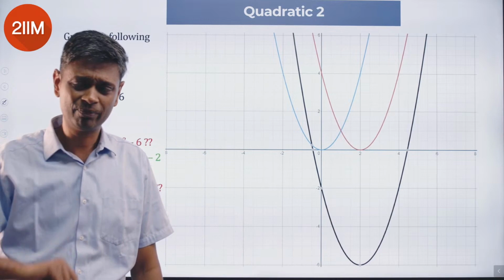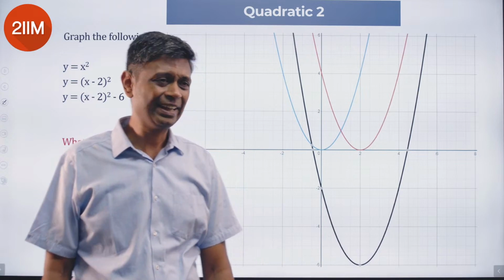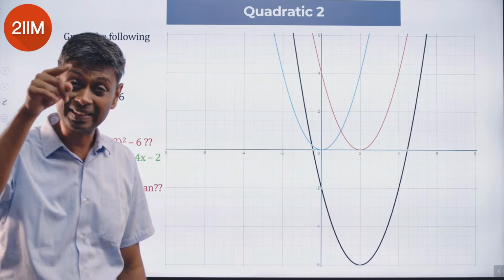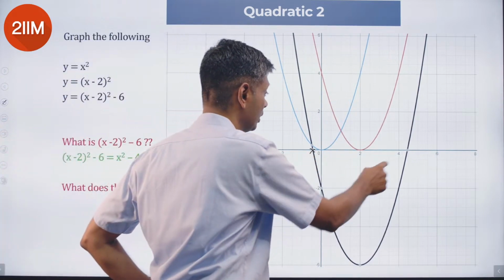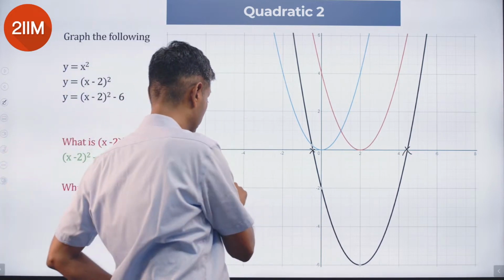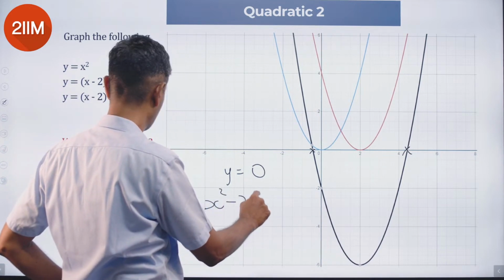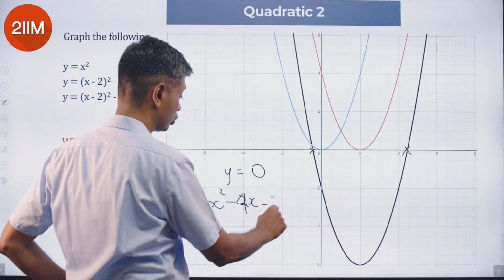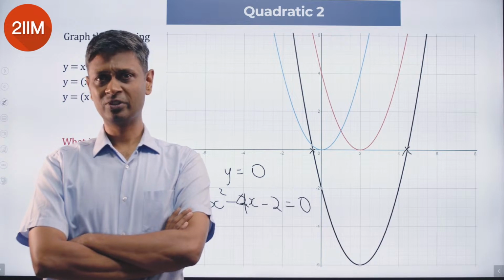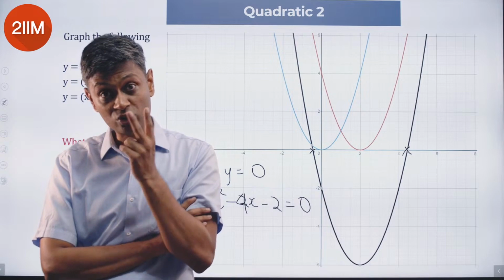Now if you think about it, beautifully, I'm having this expression. I can say y equal to x square minus 4x minus 2. Where does it cut the x-axis? Cut it from there, here. Cut it from there, here. How do I find that? I find that by putting y equal to 0. So x square minus 4x minus 2 equal to 0. If I take that equation and solve it by putting it equal to 0, I will get two real roots.